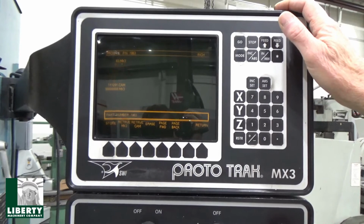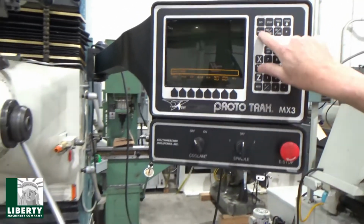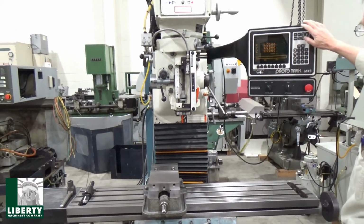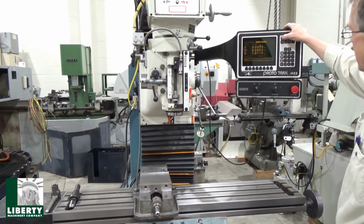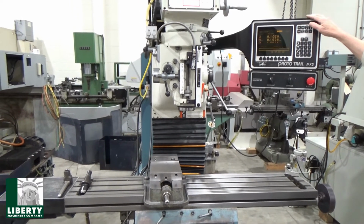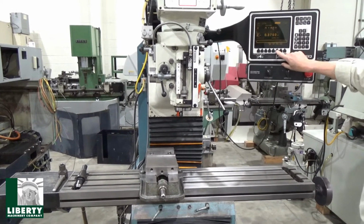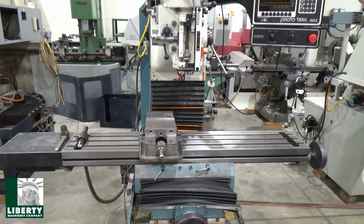And we can run that one now. Okay, we've got that part number, so let's go to run. Not even sure. I think this is an elliptical, if I'm not mistaken. Start. And go. Load the tool, 1/2 inch. And like I said, just watching this, you can see the path. I think this one does maybe an elliptical on here.